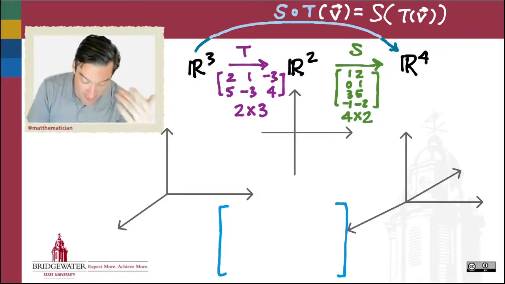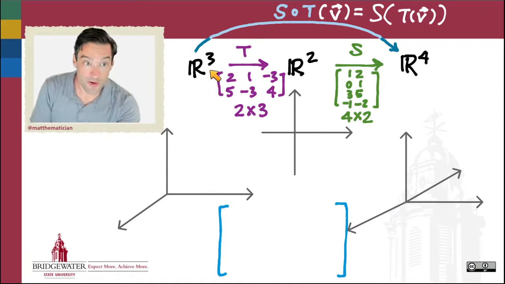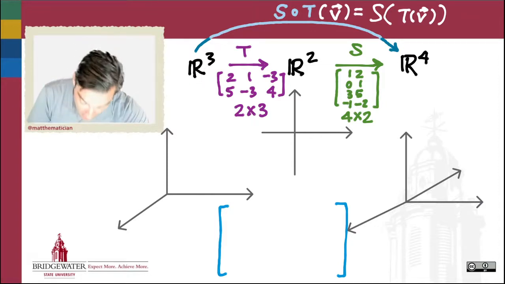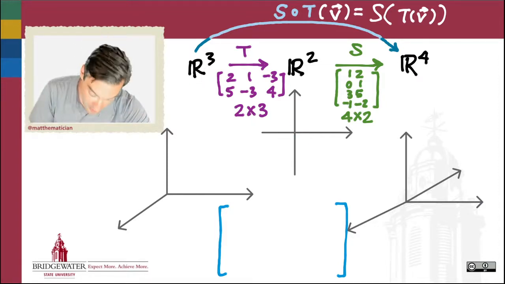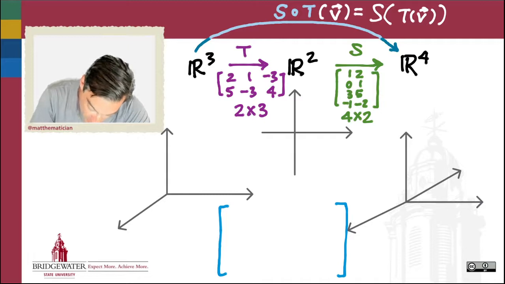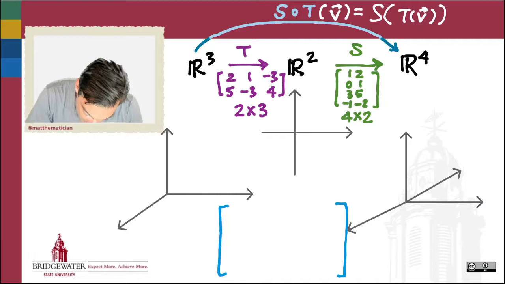So the standard matrix of T, because it transforms a three-dimensional domain into a two-dimensional codomain, has 2 rows and 3 columns, right? Those columns are the images of the 3 standard basis vectors from R3 inside of R2. Remember, this is how we find the standard matrix of a linear transformation: we're just taking the 3 standard basis vectors. If I draw them in over here, red, yellow, and let's not use blue, let's say orange.